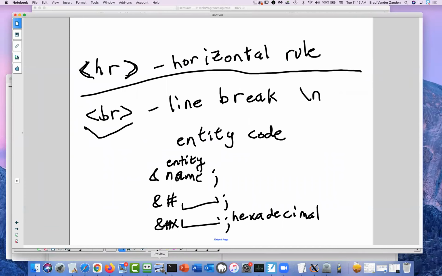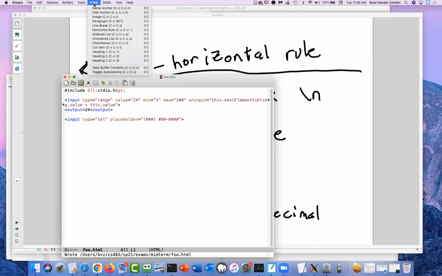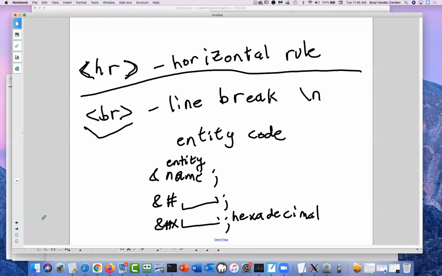So coming back to here, when I save this file and redisplay it, now you can see I got my less than and greater than. Of course, using ampersand causes an issue, which is that it itself now becomes an entity code.